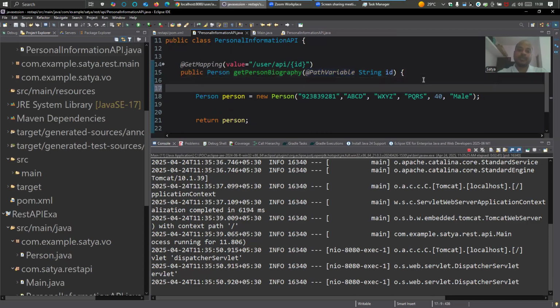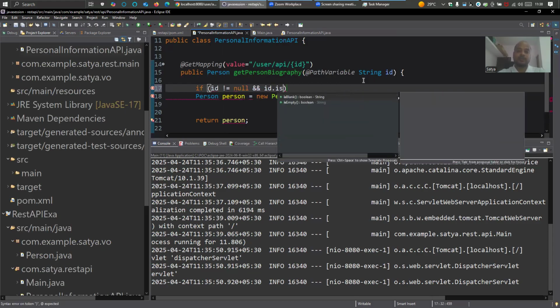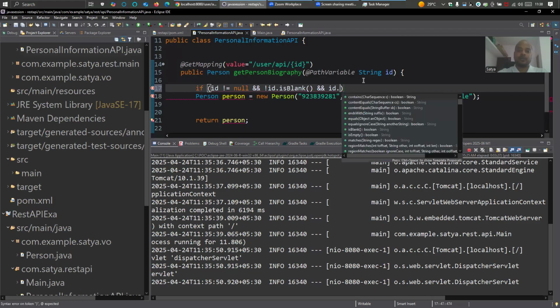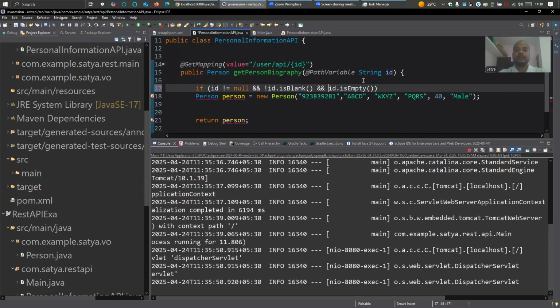Now what I want to do is check if this id is not equal to null, right? And this id is not blank, and if it is not empty, then only you will send this ID. You will set this ID to the service method and send it to the service class. The service class will send it to the DAO class and it will fetch the value from the database. But in this particular situation, I will hardcode it to show how the STP works. And id.isEmpty, right? Your ID is not empty, then get me this object.